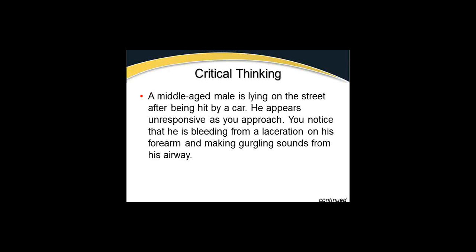So with that being said, we have a middle-aged man lying on the street after being hit by a car who appears unresponsive as you approach. You notice that he's bleeding from a laceration on his forearm and making gurgling sounds from his airway. So he's an adult, male, unresponsive, trauma patient, with breathing difficulties, and he has some bleeding from a laceration. So a few things come to mind here. Number one, an unresponsive trauma patient. He's a critical, severe trauma patient.